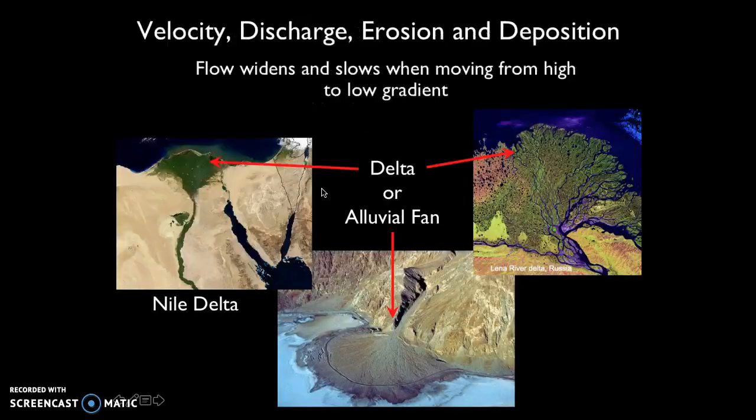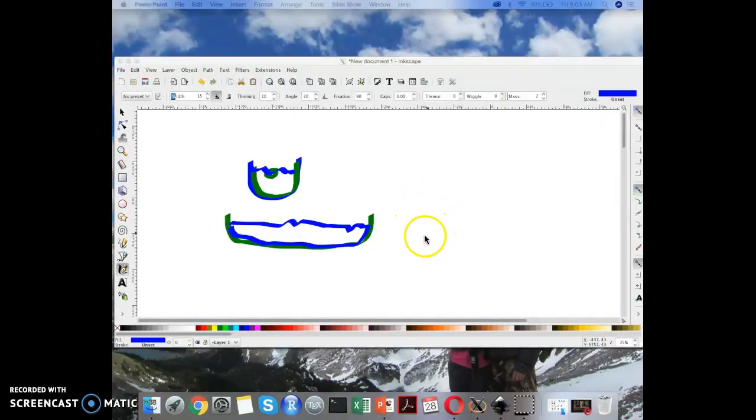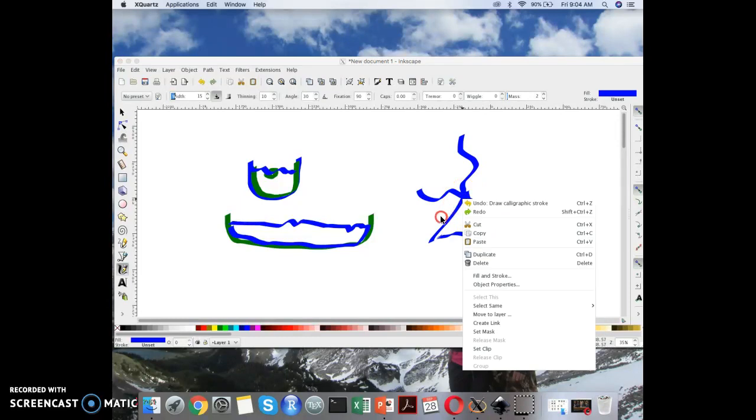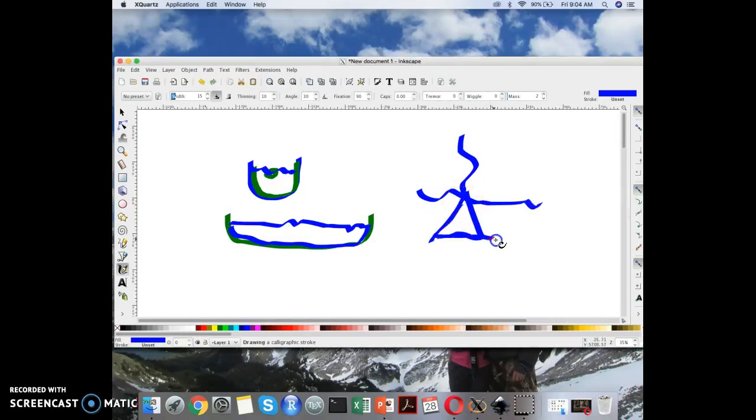Okay, so they're called deltas, I should say. They're called deltas because they make sort of the same shape as the letter delta, the Greek letter delta. So if you think about this as being the river and this as being the base level, for the most part being the ocean, all the sediments are going to be deposited kind of in a delta-like shape. So that's why they're called deltas. Okay?